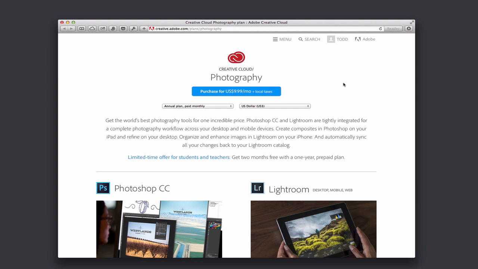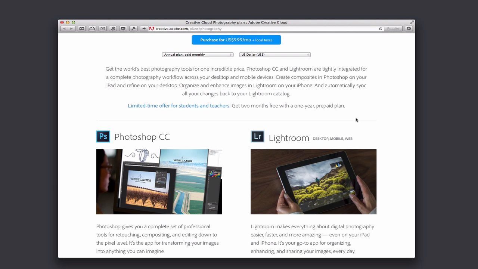This week, what we're going to do is take a look at one of the options that you've got, and that is to import into Lightroom. So we're going to take a look at Lightroom 5. Now, Lightroom is available for individual purchase if you want to own the application. It usually runs about $149 to buy brand new. Now, Adobe has come out with its Creative Cloud solution as well, and they have created a photography bundle where you can purchase that for $9.99 a month. And it includes not only Lightroom, but also Photoshop and Lightroom Mobile as well, which allows you to edit your photos and make adjustments on your iPad or iOS devices.